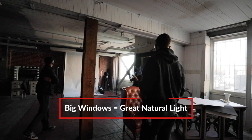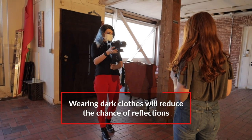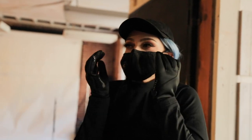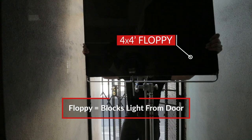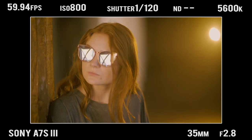Let's look at our first setup. The first thing I did was walk into this room and see these giant windows. Windows are a perfect way to get light onto your subject's face without actually having any film lights in the way. Instead of wearing bright clothes or having my hair out, I tried to disguise myself as much as possible by putting on a black mask, black pants, black gloves — any way that I could disguise myself. There was also this door with a grate and a lot of light passing through, so we put a floppy in the door to black it out, and I hid right in front of the door so you couldn't see me in the reflection of the glasses.